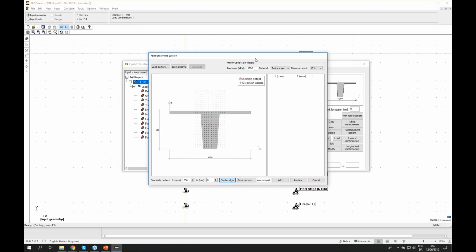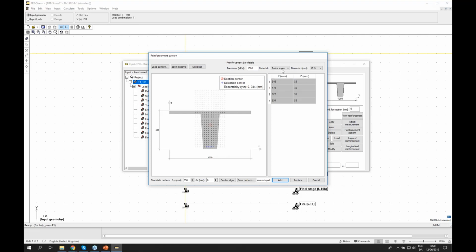There's also a default one in pre-stress, but you can also create your own patterns and save them. So that way you will have this pattern already created for your element, and then it will be easy for you just to select the places, these slots on the pattern where you want your reinforcement to be inserted.